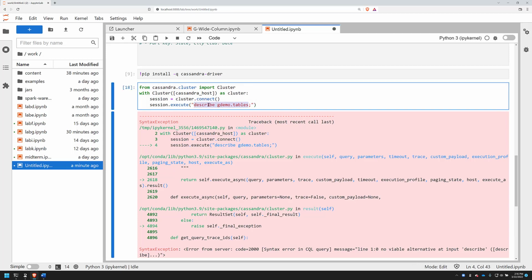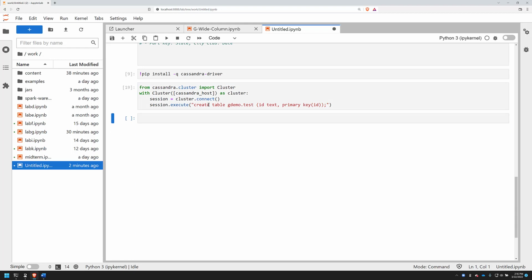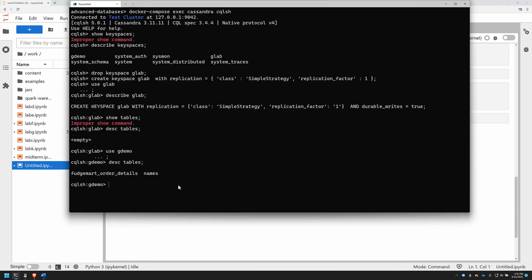Create table GDemo test, ID text primary key ID. So see if this works. Oh, that worked. Describe tables. It just doesn't let you do a describe statement. Yeah, see, there's my test.